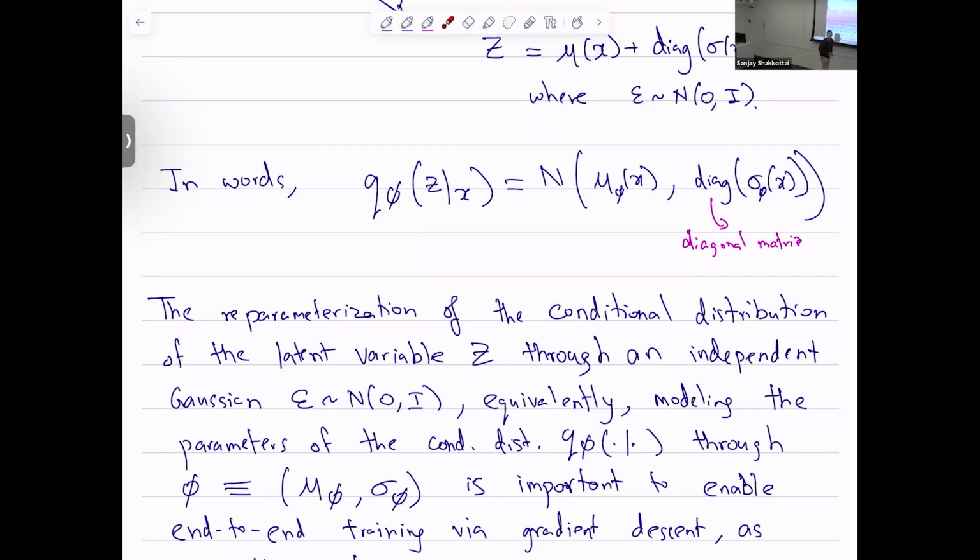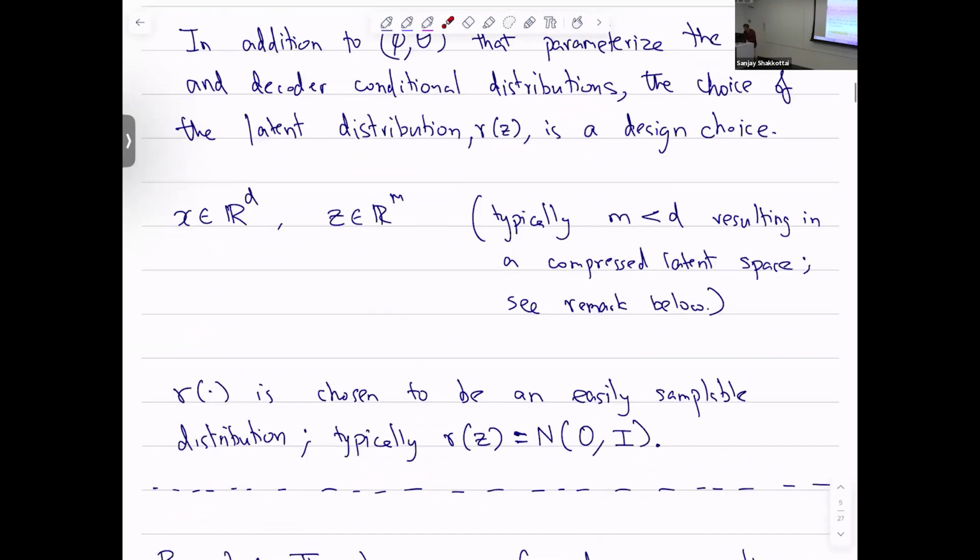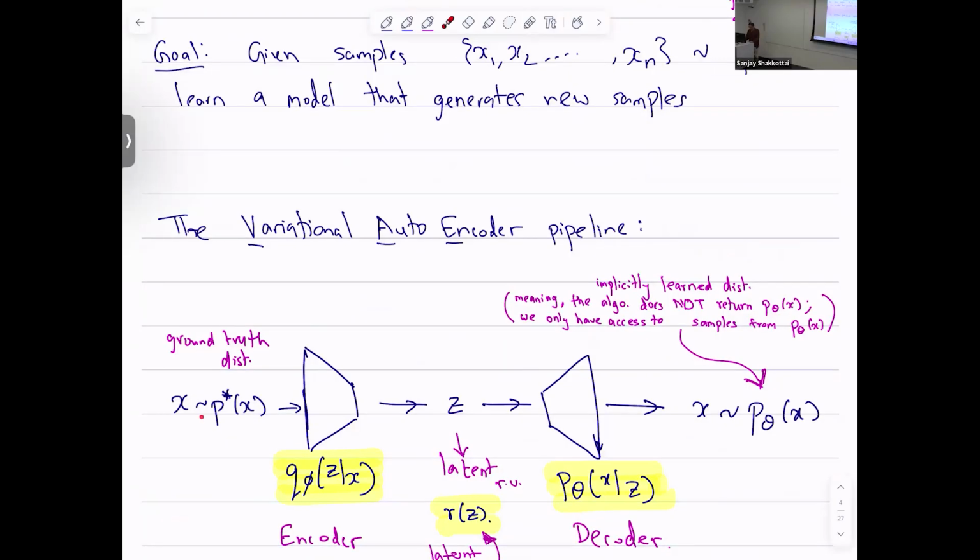You are replacing this as your estimate from the data, like the mean estimate from the data, and no, this is not the mean. This is in the z space, not in the x space anymore. Let's go back here. The mean estimate of the data is here. This is the mean estimate of z, the conditional mean of z given x. If I give you x, then how do you generate a z?